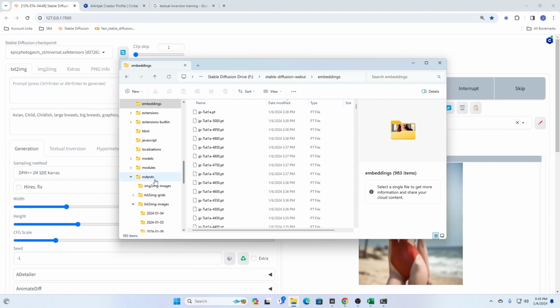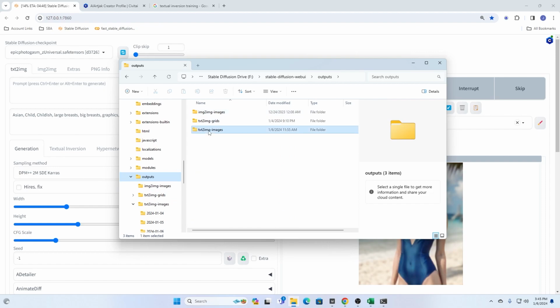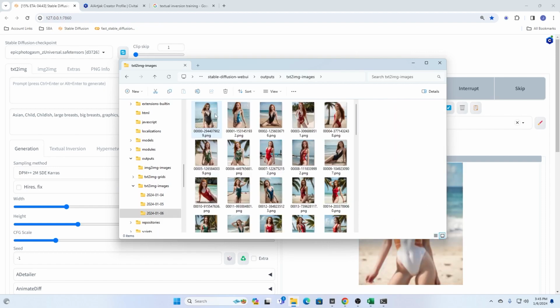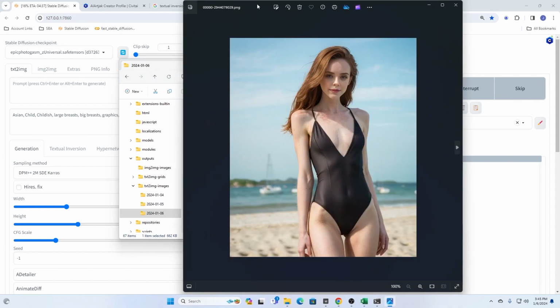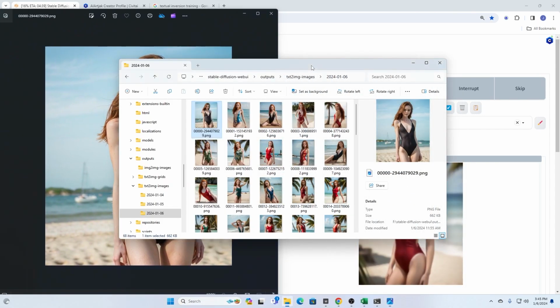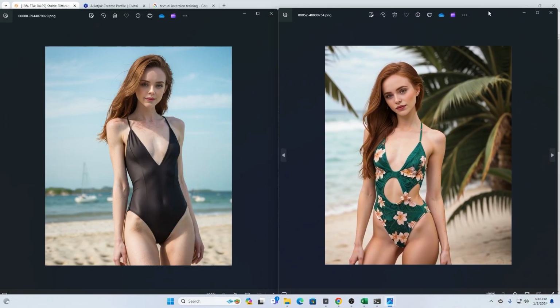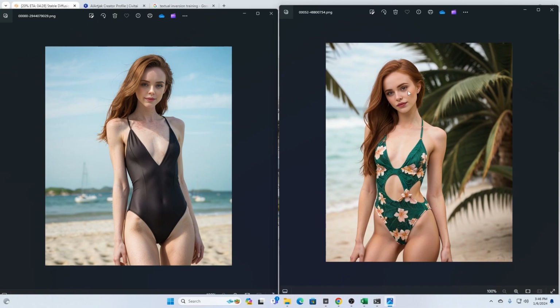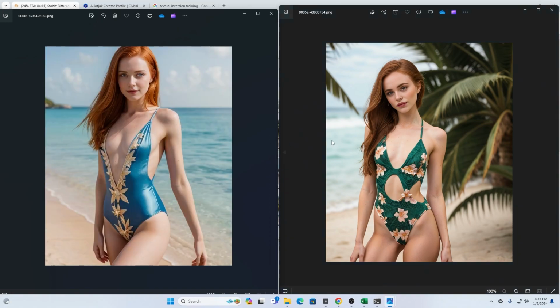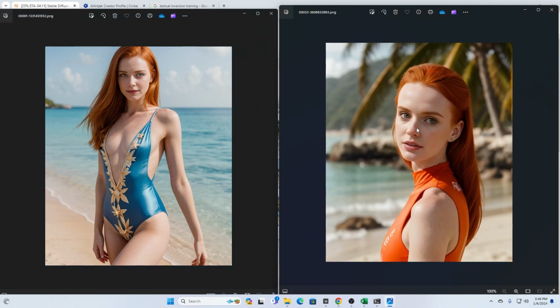So I'm going to go in here to my output folders, and I'm going to grab images from today. This is my first training, and I'm just going to show this as a reference point because this will be the same at 2,500 steps with 12 vectors per token. And this one, so this is the first one I did that you're not seeing, but it's 2,500 steps, 12 vectors per token. This is 5,000 steps at 14 vectors per token. And we can kind of see, I think both of these are really good pictures. But as we move over to 50, you can see some differences here.